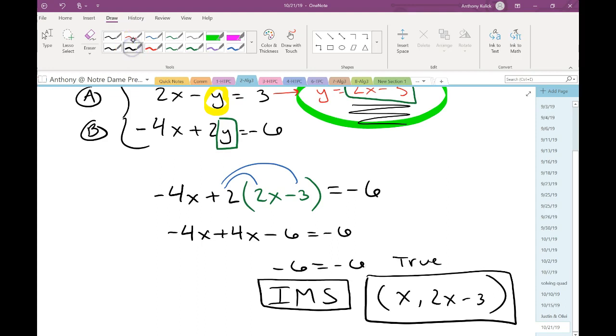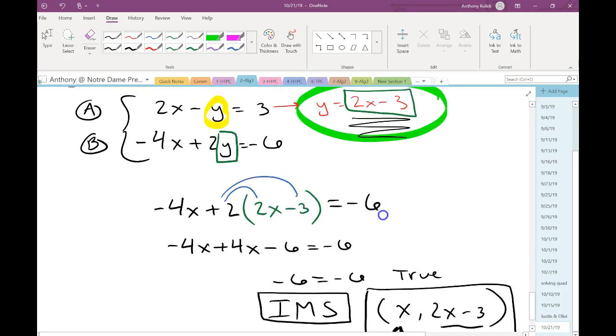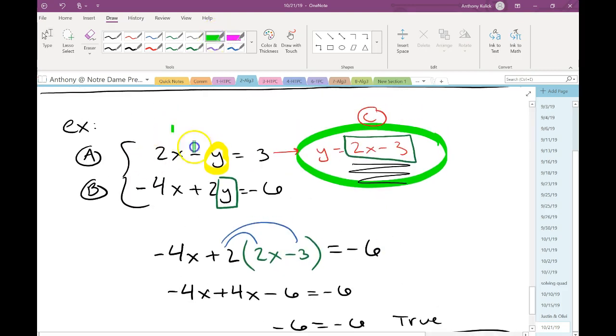So again, using that equation C, whatever my independent variable is, and then the dependent variable gets the expression. So if I had said solve for x in the beginning instead of solving for y, I'd have an expression of y, comma, just the letter y as my answer. And that's okay too. Again, you could have different answers here. They should generate all the same points, but you could have different answers.